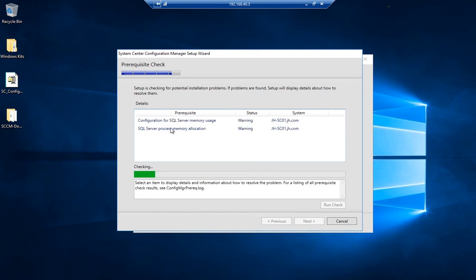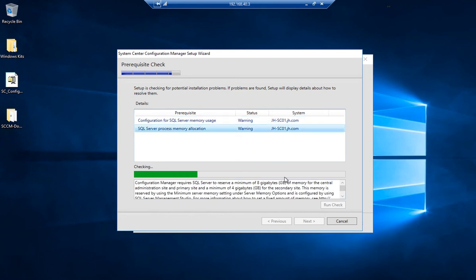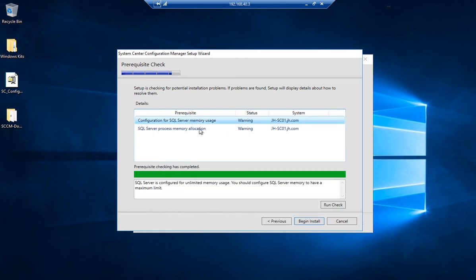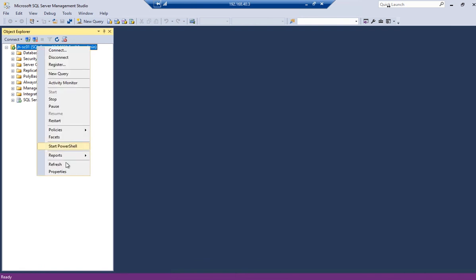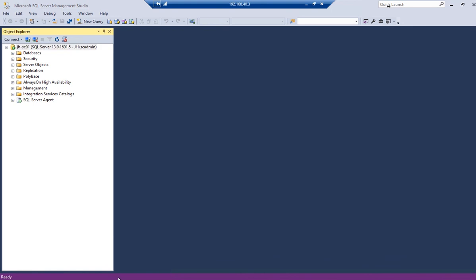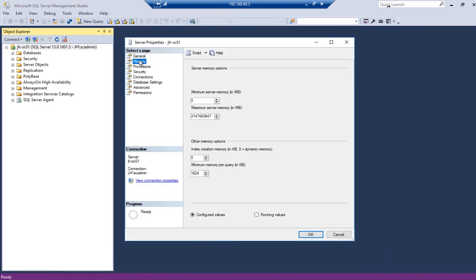Alright, as I told you, SQL memory usage and SQL Server allocation, it's still going. I think it should be fine. So what we can do is fix that problem here, the configuration for SQL Server memory usage, because it's configured to the maximum limit. If you open SQL Server Management Studio, right click and click properties, in properties under memory, at the moment you can see maximum server memory.